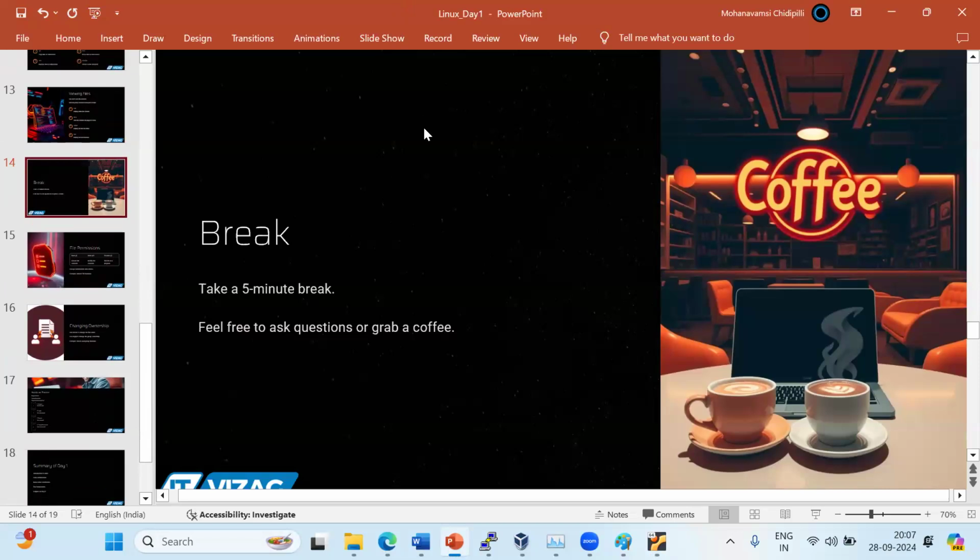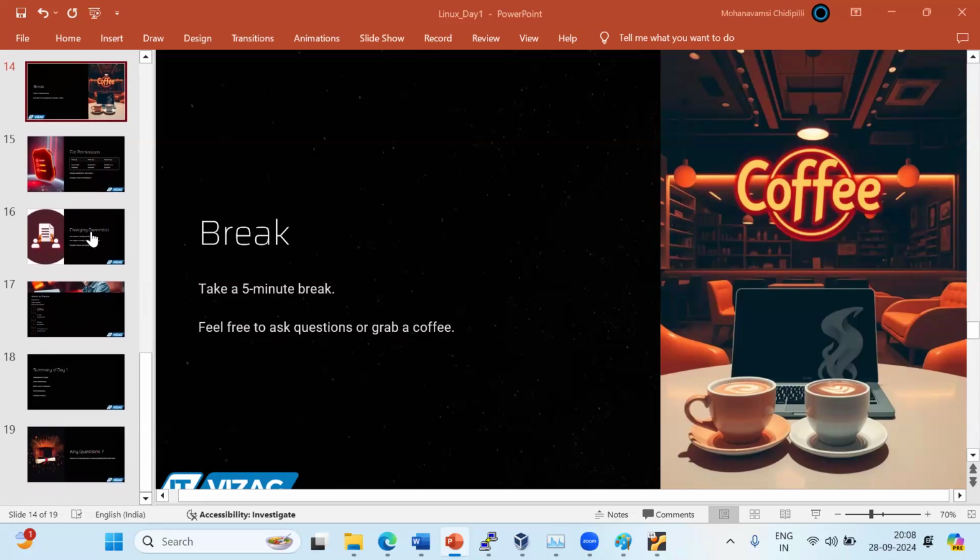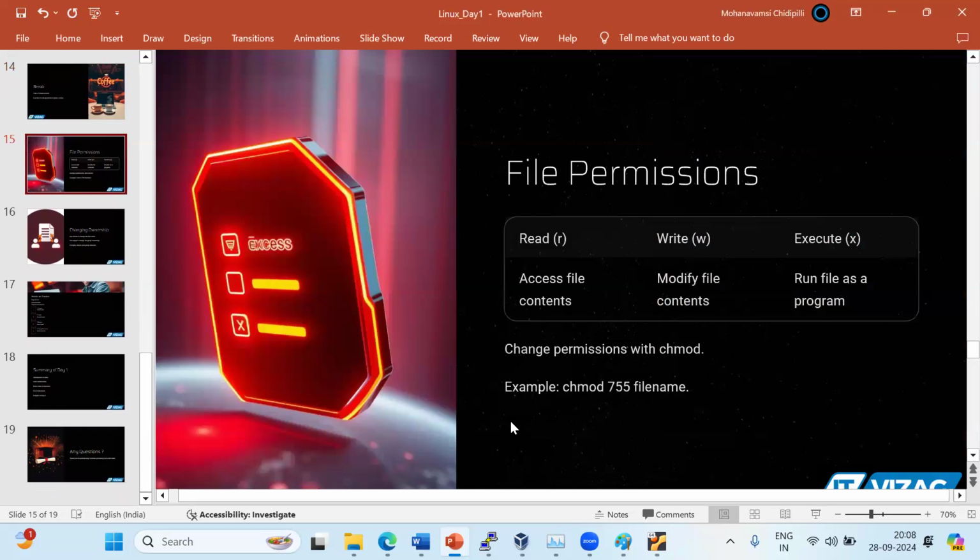Others, if you're able to follow me. Okay, great. Yeah, touch file name will create that particular file. Okay, we'll meet after 5 minutes, or shall we continue this session? We have a few more slides, 4 slides left. Yeah, Harika, tell me. Okay, let me do it this way. Let me complete this in the next 15 minutes. Then we can go for a Q&A session, or else you can ask different questions if you want.